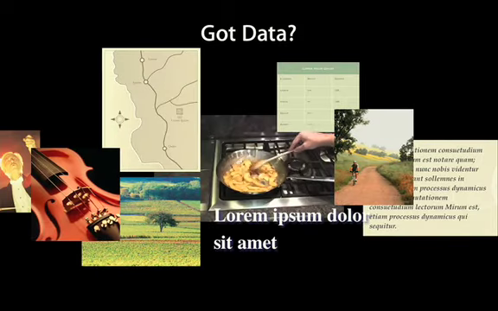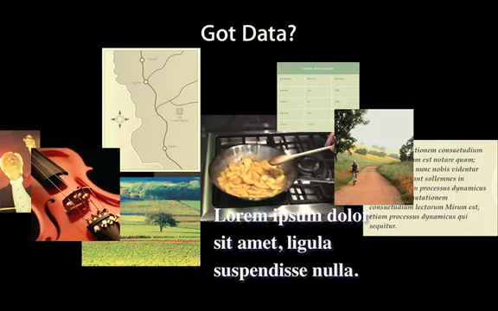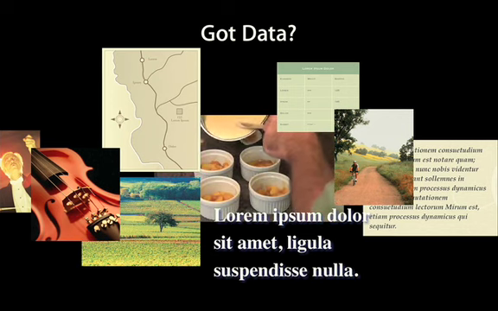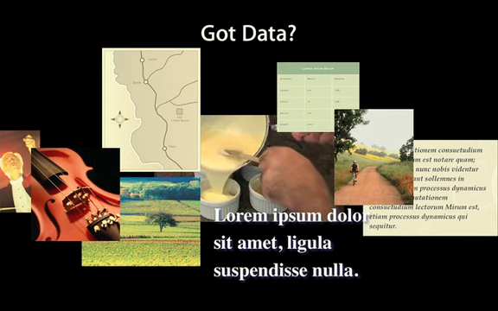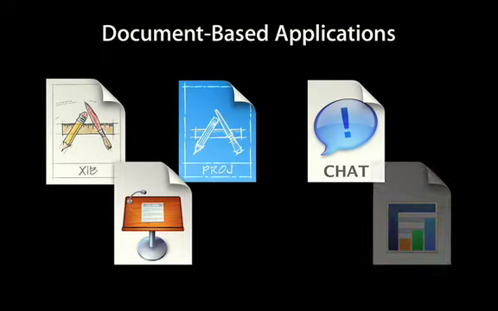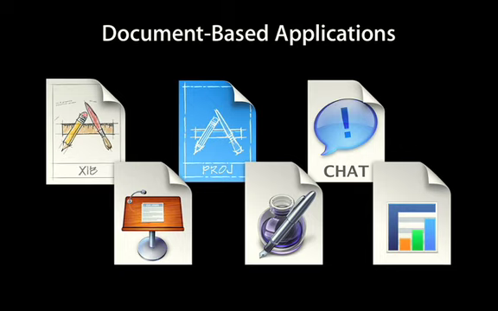Almost all applications let the user author data. Data of lots of different types and so forth. And mostly these applications break down into one of 2 categories. They can be document-based applications, or they can be what I like to call shoebox applications. In a document-based application, the user is thinking about creating documents. They create separate documents for different purposes. These documents aren't necessarily related to each other. And the fact that the user is thinking about the documents is key to a document-based application. You can see examples of some document-based applications from the icons up on the screen.